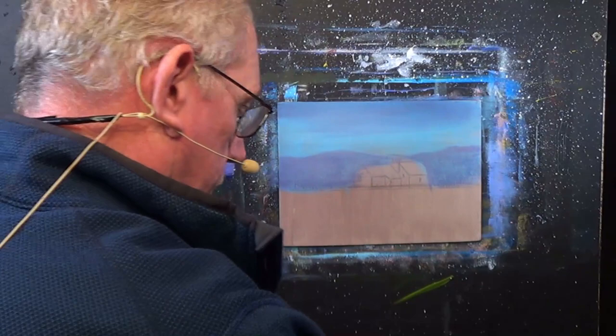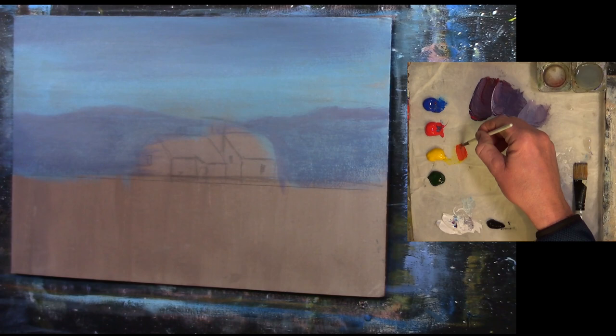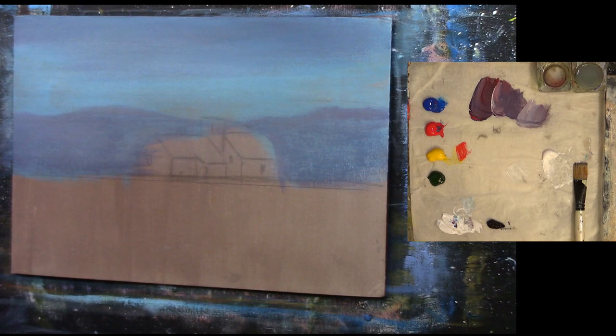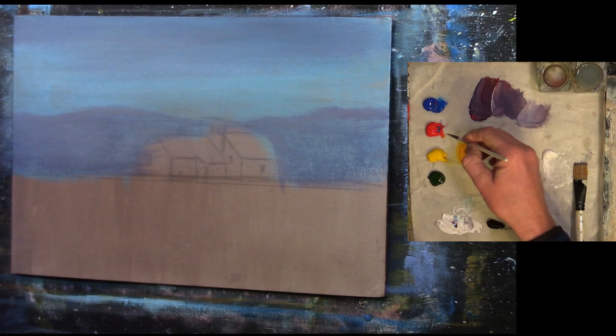Now, what we've got to do now is mix some orange. So that's red and yellow. I didn't want as much red as that. Very careful when you mix orange. Oops, I just got some more kitchen roll out of my drawer, actually. Smallest amount of red, really. Be very careful. So let's look for a nice orange colour.